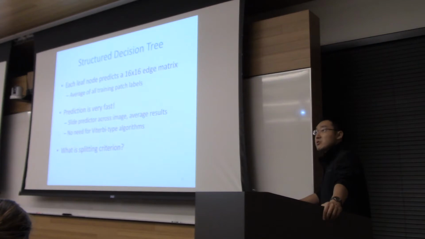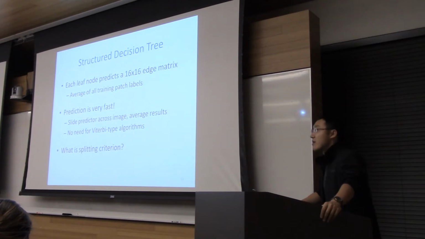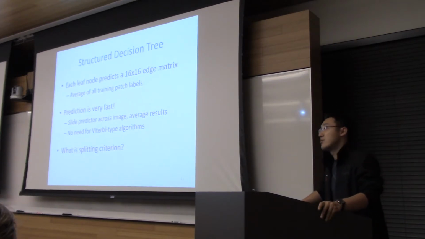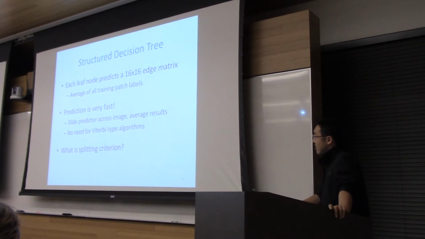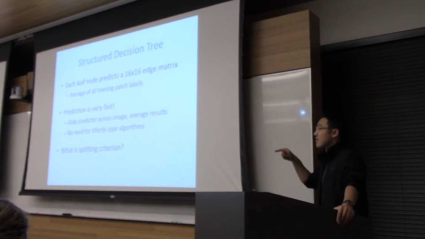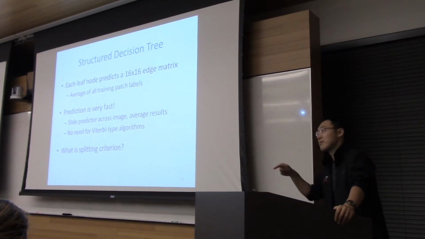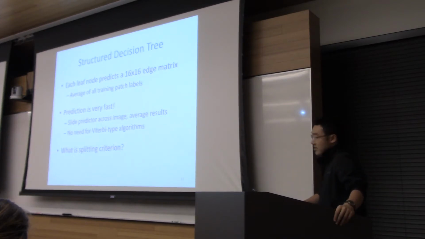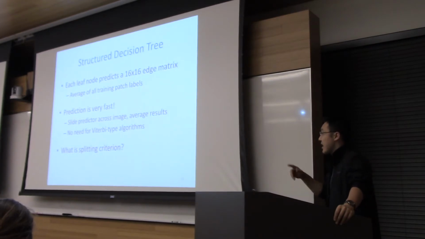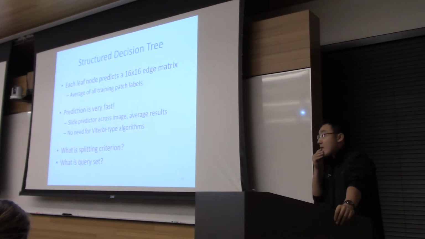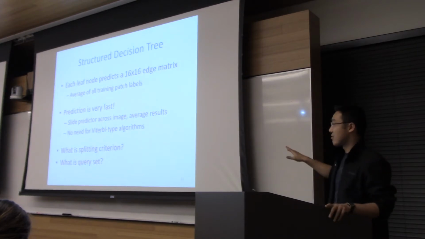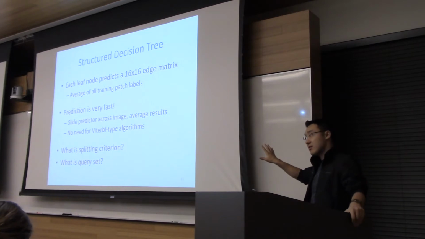The only thing that remains in terms of this particular setup is to define a splitting criterion. What is the set of query functions that we should use, and how do we define the impurity measure that we can use in order to decide how to split, and of course also the query set as well, right? So at this point, before I talk about the definition of the impurity measure and the definition of the query set, assuming that we have such a tree and we have these predictions, is that clear? Any questions on the setup so far?